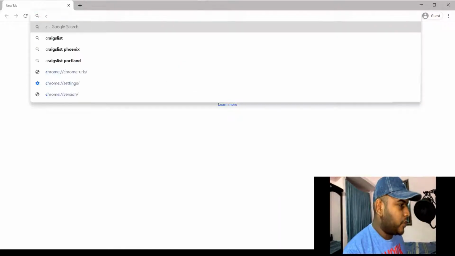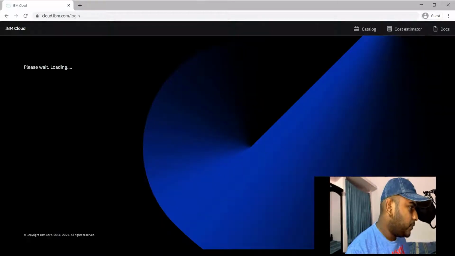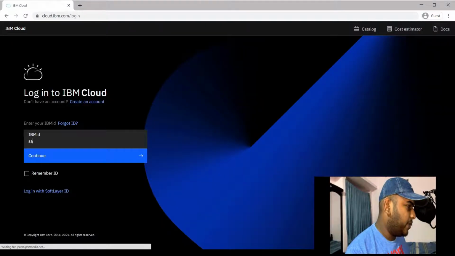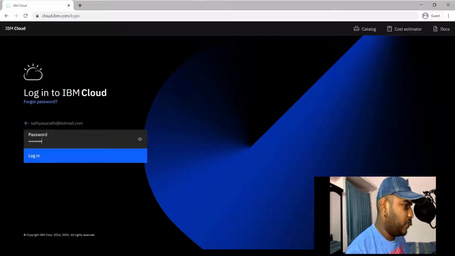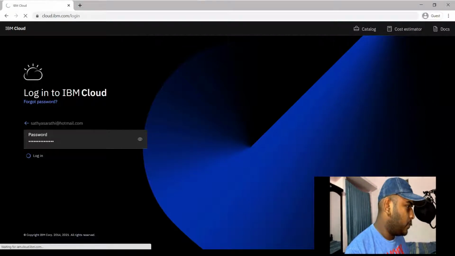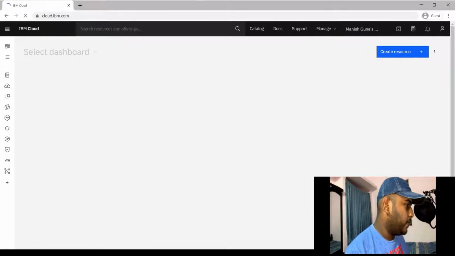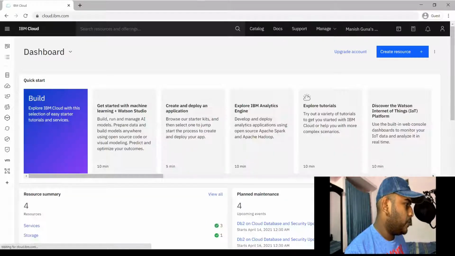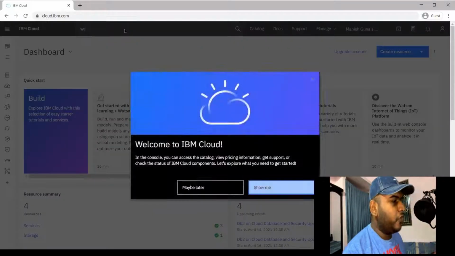So we fire up the browser and go to cloud.ibm.com. I've given my username and password over there. Once we log in, we are inside the IBM portal, and inside the portal we go for the Watson Studio.